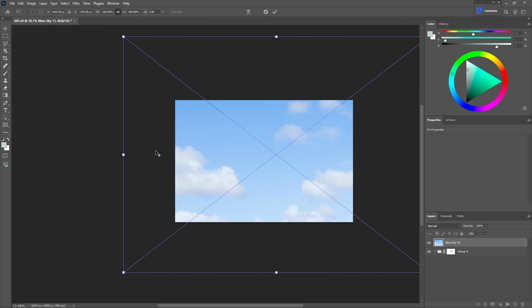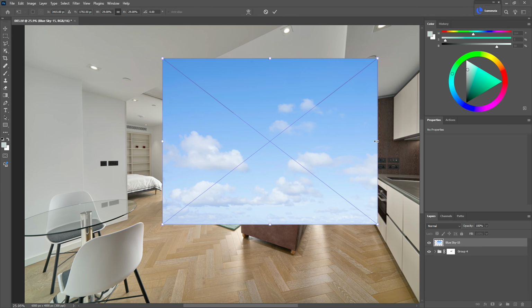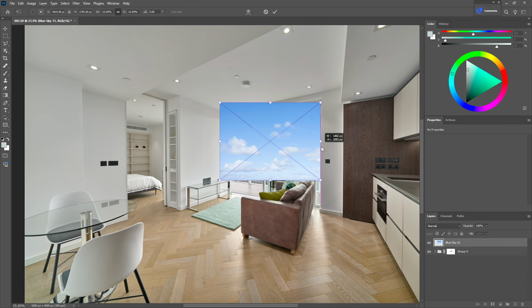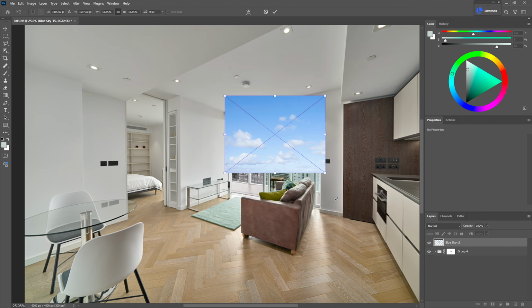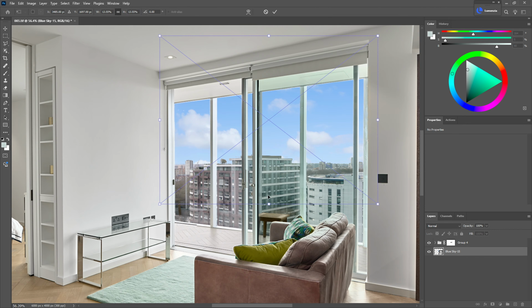Those blue skies are very neutral, so you don't really have a very good indication where the sun is. I think here maybe it's from the right. Not 100% sure. First, let's try and fit that in.